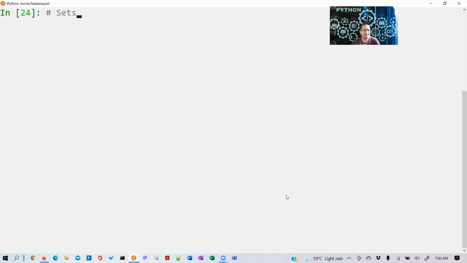Sets: first, as a collection of unique items, they do not allow duplicates. And they are unordered. There are no indices at all.